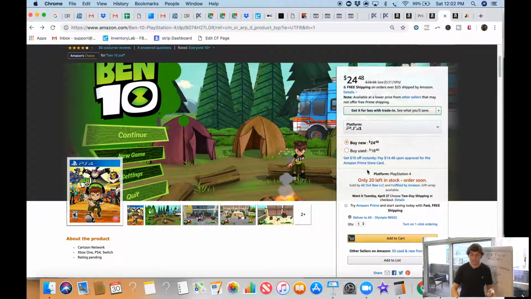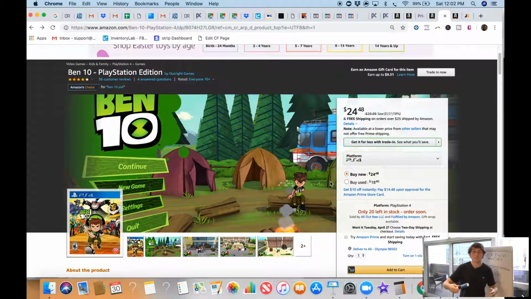Because actually the buy box, you can see right here, the seller All Out Raw LLC just got the buy box. And before that, when I went to the sales estimator, Video Games 911 was winning the buy box. So how do they switch flop? OK, so what happens? The people that win the buy box are the ones that are selling new, using FBA, and matching the current buy box price. So if you're a penny above, you're not going to get the buy box.